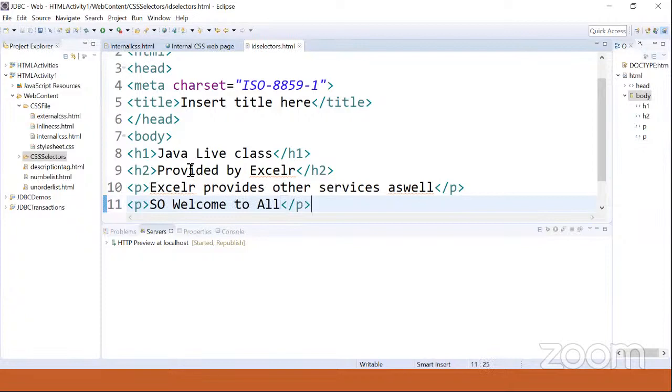Please observe. Here I have two paragraph tags, one h1 tag and one h2 tag.